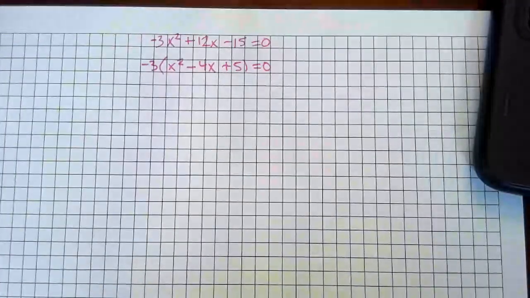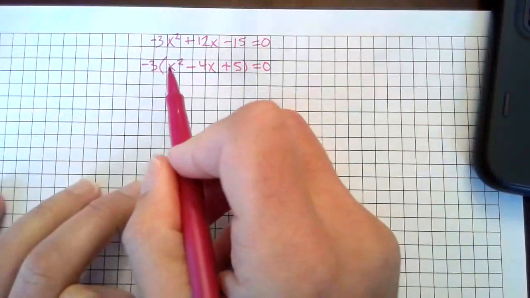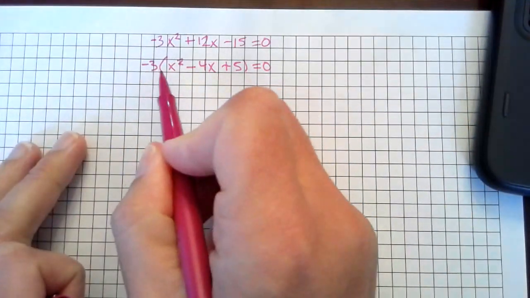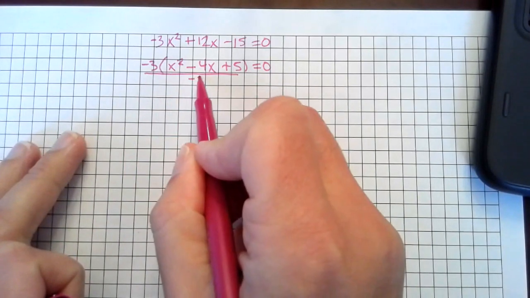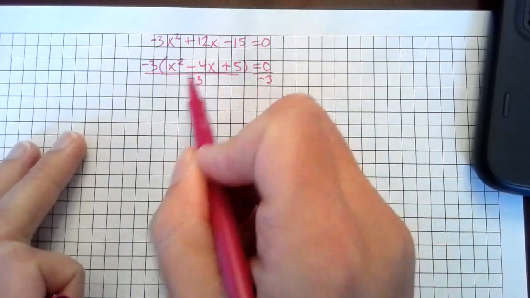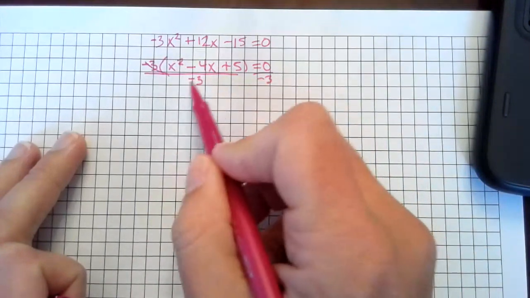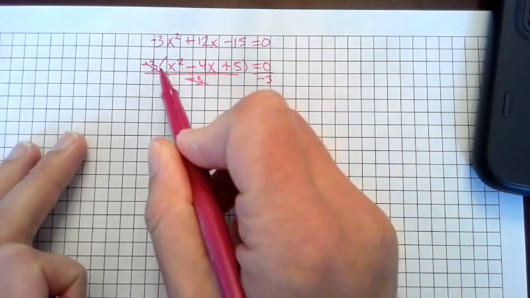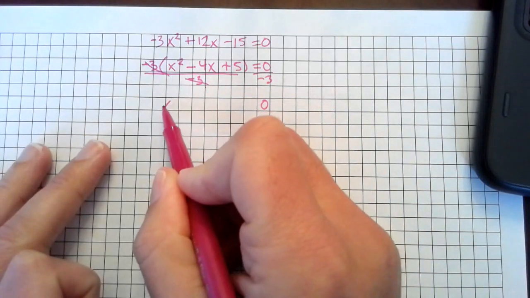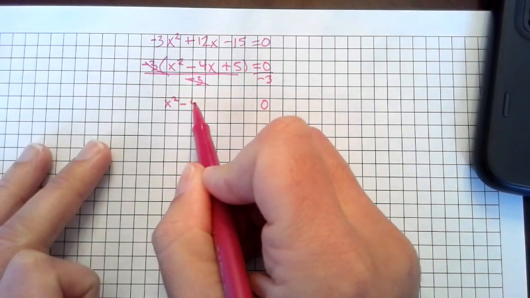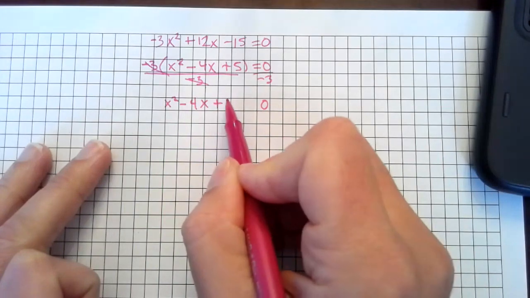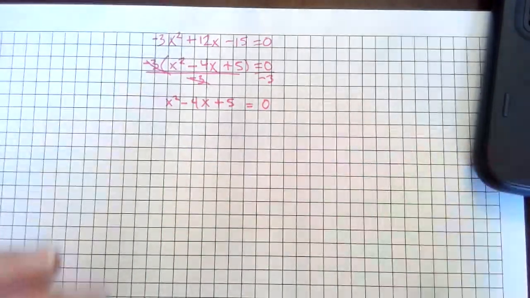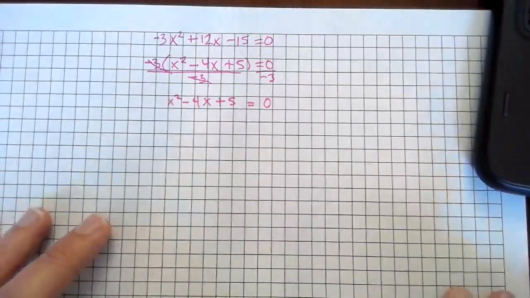And this just makes the problem a lot simpler because what I can do now, this negative 3, I can divide this entire side by negative 3 and this side by negative 3. The reason I would want to do that is that negative 3 and that negative 3 cancel out, and 0 divided by anything is a 0. So that negative 3 really had no effect in this equation solution. All right, you can factor it out. It has no part of it.